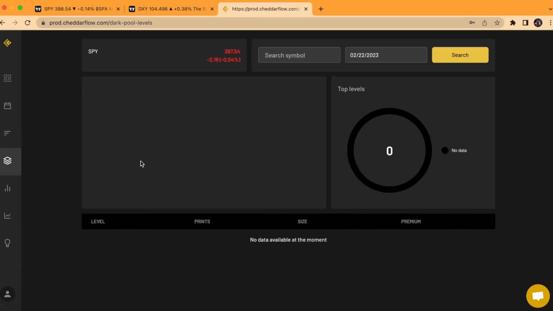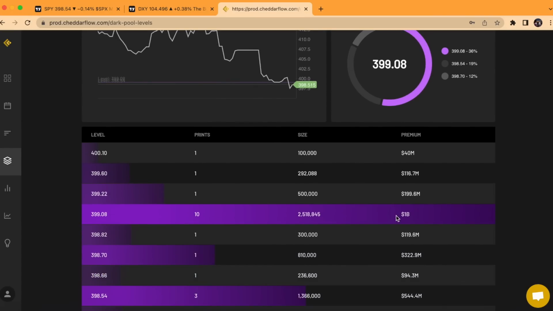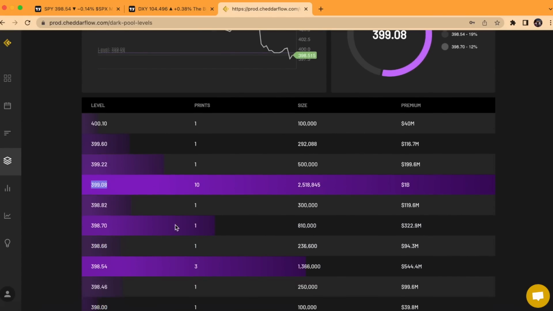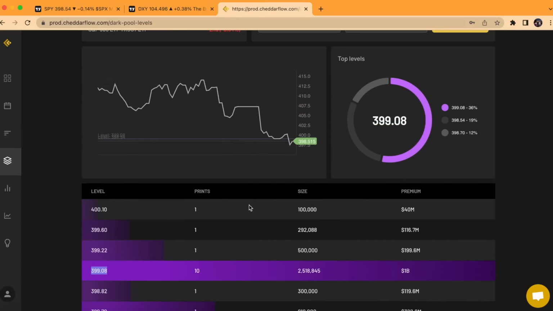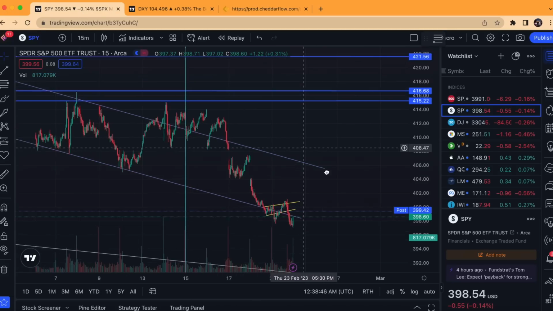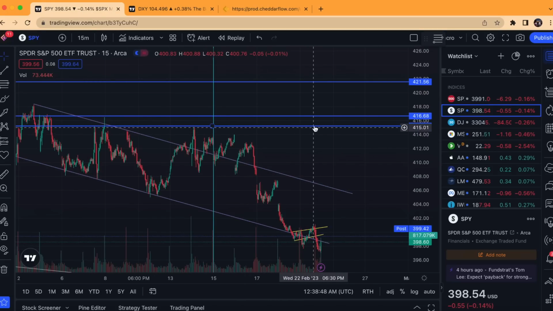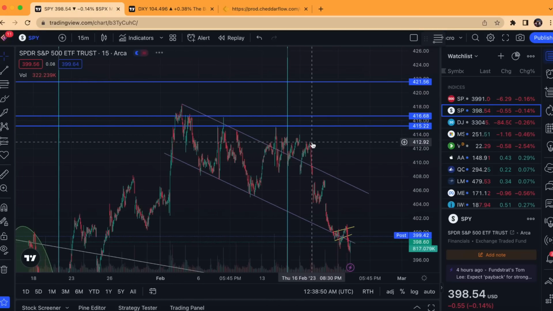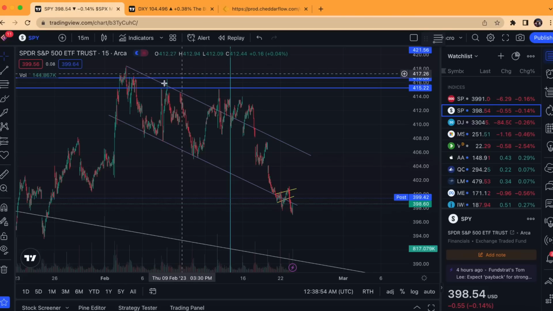And then also if we look back to the dark pool premium, we had 1 billion worth of premium at the 399.08 level. This is in signature dark pool prints. So I am monitoring these as well. Remember, 1 billion, not too much in the grand scheme of things. So this isn't too insane by any means. Not as insane as what we saw from back here. If you remember the 415.20 and 416.70 range, which were very major sells that I was referencing all the way back when they did hit.